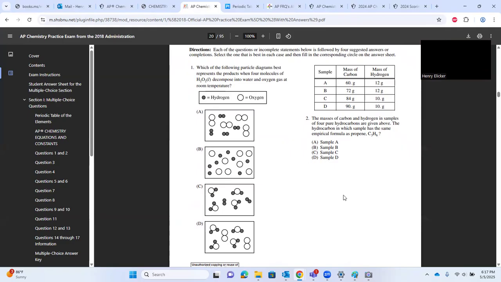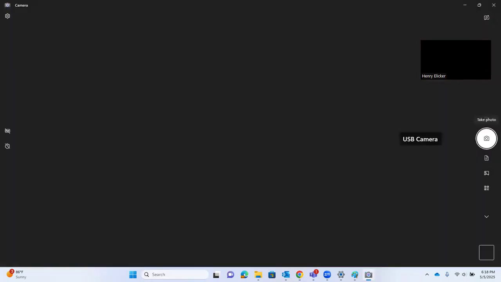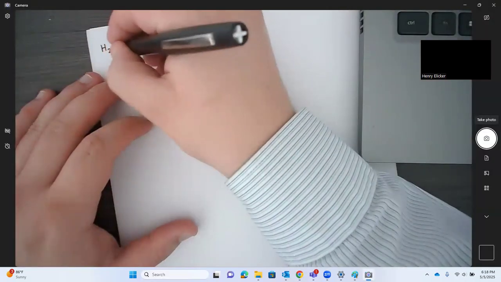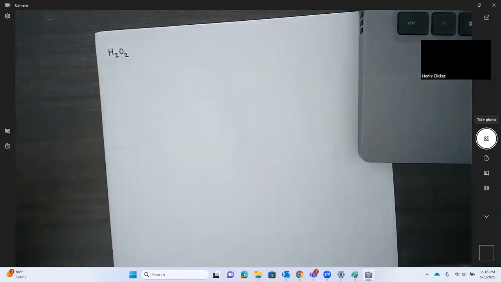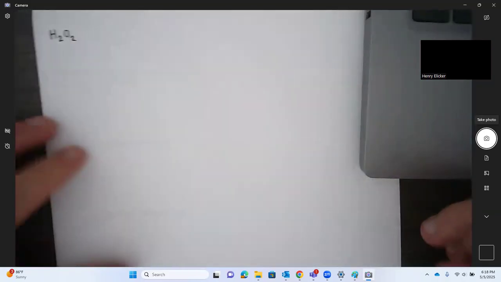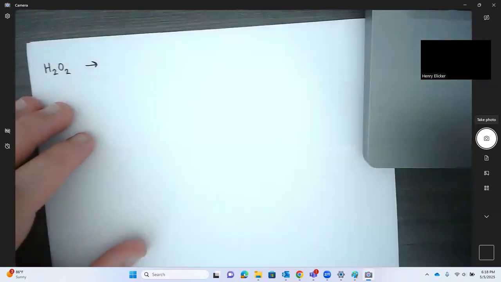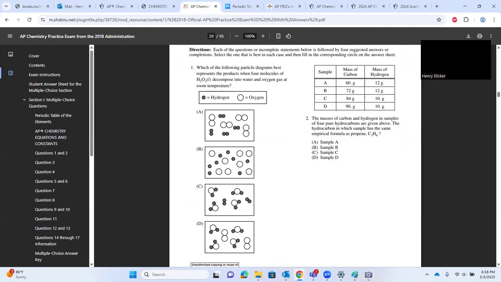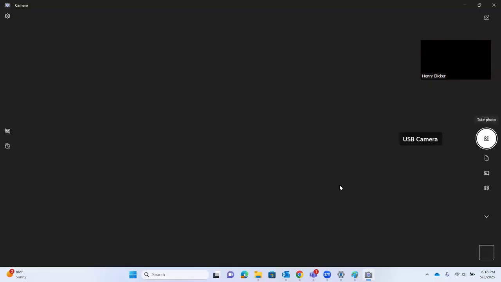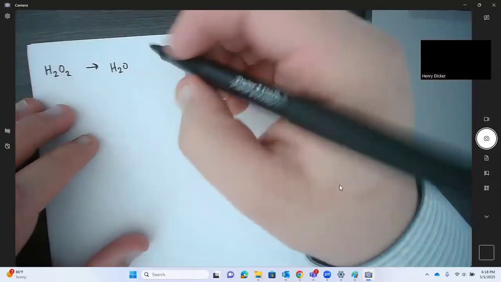Hydrogen peroxide, just like the stuff that you use to clean cuts or whatever. Well, first of all, you kind of have to know a little bit of information. So we're saying H2O2 decomposes into water and oxygen gas. Let's get a little bit of practice with writing chemical reactions. So we're going to start with H2O2. And we're going to say, okay, what is that going to decompose into? As they said, water and oxygen gas. So water is H2O. That's a common formula you just have to know.